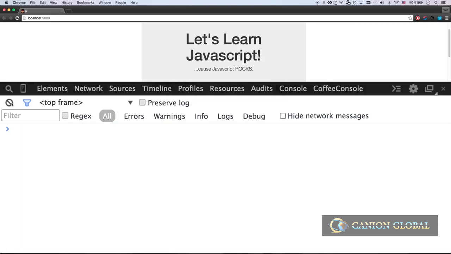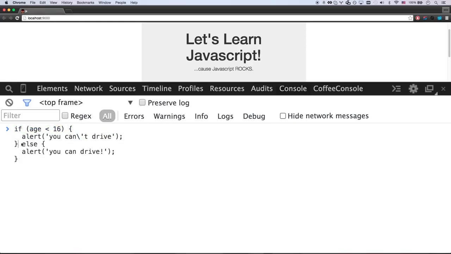Let's go one more step further with our program. What you can actually do is make this go else. Let's clean this up a little bit. What you can do instead of if is what's called an if-else statement. I can say if age is less than 16, do this, else we're going to do this. So basically, if you're not younger than 16, we're going to do what's in here every single time. So this program will do the exact same thing.